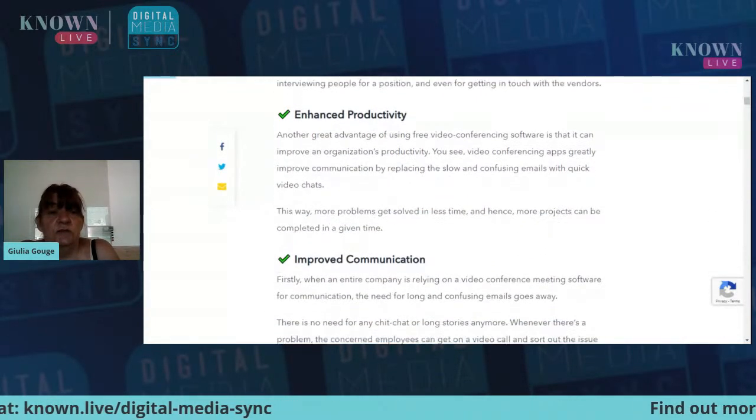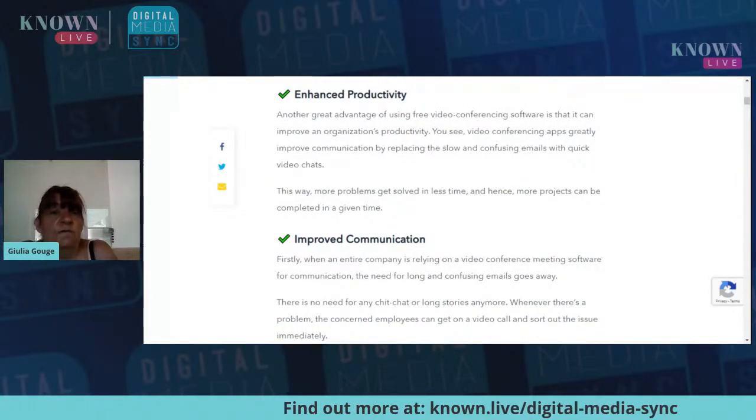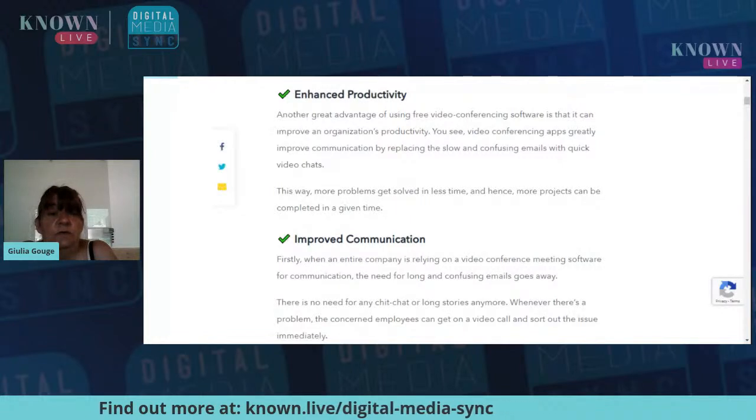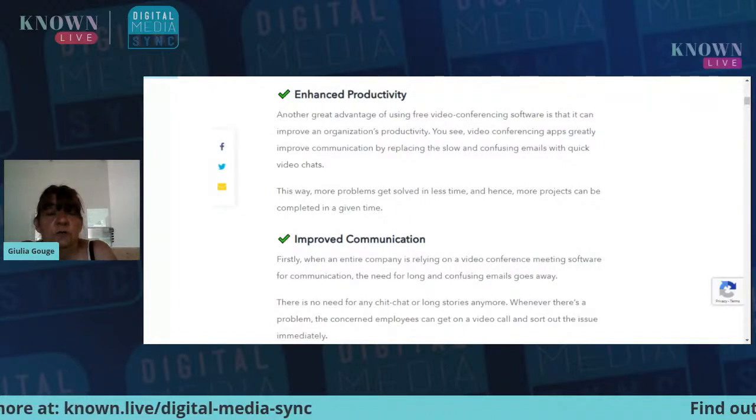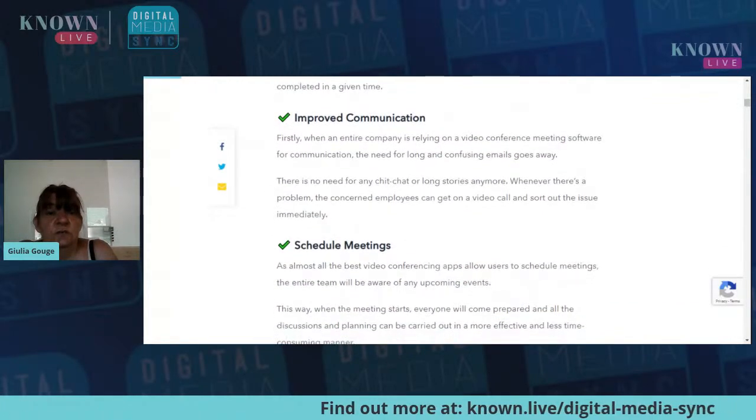Enhance productivity. So this is talking about free video conferencing software. So it can improve the organization's productivity. Improved communication.